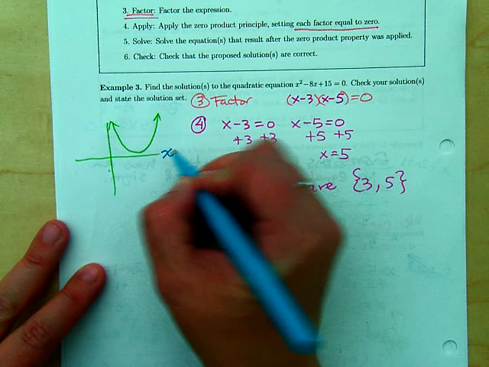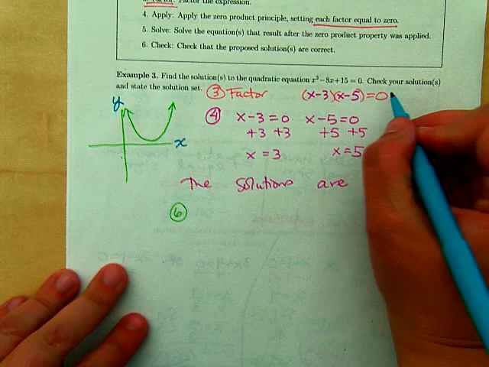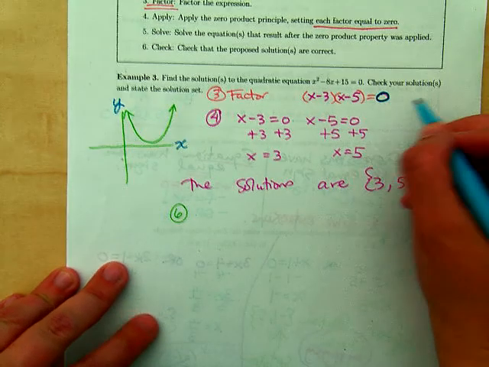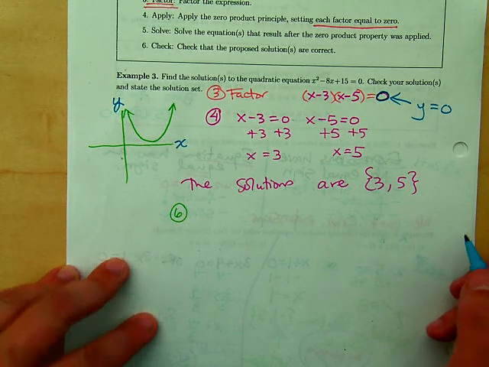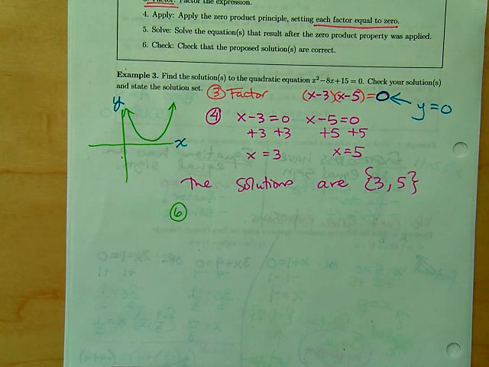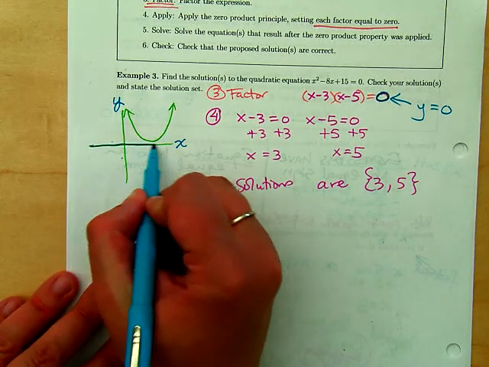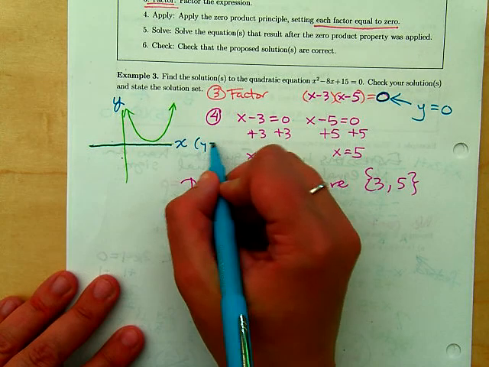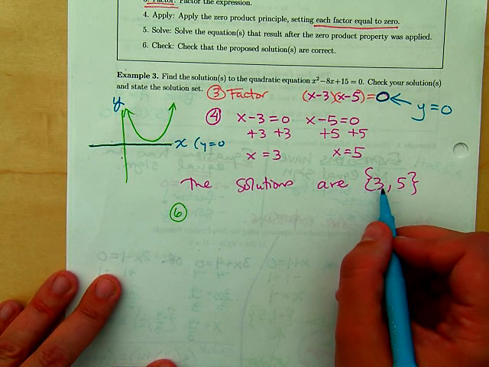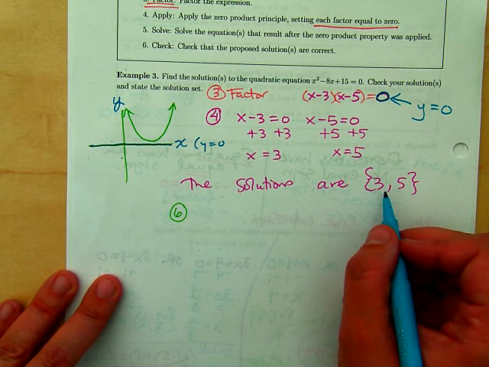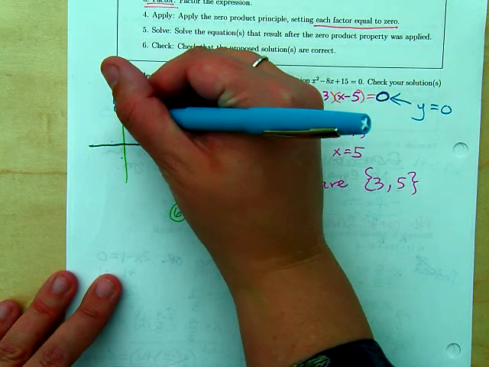So imagine this is the x-axis and this is the y-axis. You are setting this equal to 0, which actually means that y equals 0. Does anybody know, where does y equals 0 happen on the graph? On the x-axis is y equals 0. So if you say that your solutions are, these solutions are x values, okay? You don't have to know this just yet. This is a little sneak preview of what's coming up.